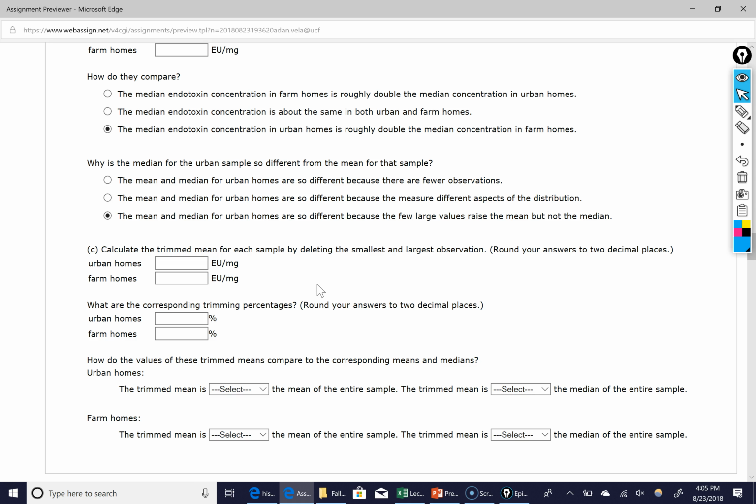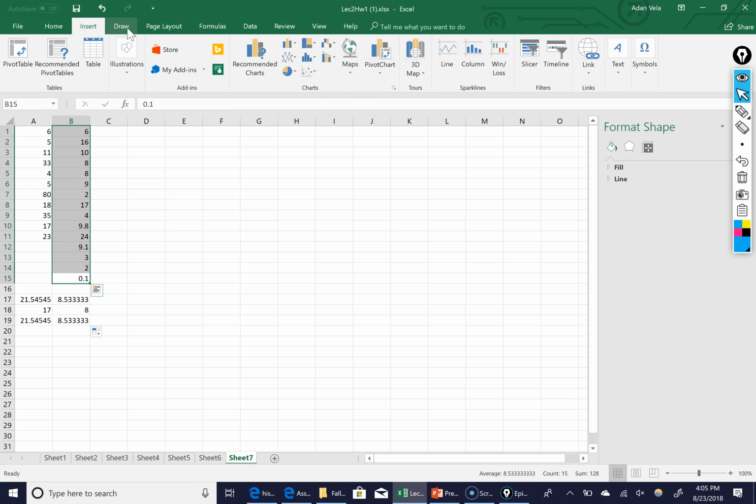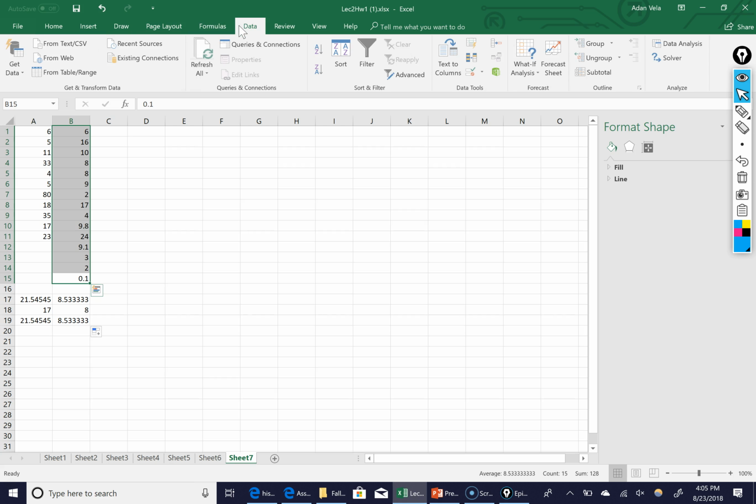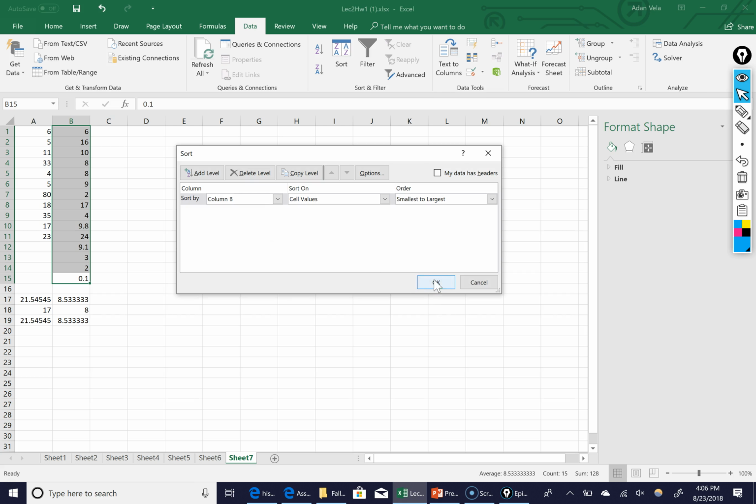So if we want to trim the smallest and largest, we have a couple ways to do that. We first have to find the smallest and largest. So what's the best way to find smallest and largest? Sort it, yeah. So why don't we go ahead and sort our data. There's another tricky way you can do it, but I'll put a video on that.